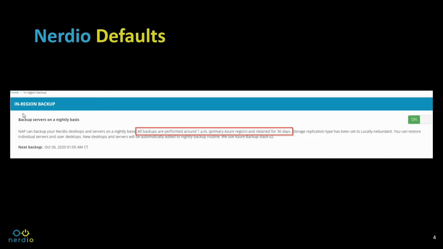Once backups have been enabled via the Nerdio Azure portal, you're also able to observe what we have as the default retention period. So by default, Nerdio will retain any nightly backup for a period of 30 days. As you begin to design, quote, and build these environments, it may be necessary from time to time to change from the defaults. So if you need something beyond 30 days, you would be using the Azure portal to expand those retention periods. And so now let's jump over to the Azure portal.